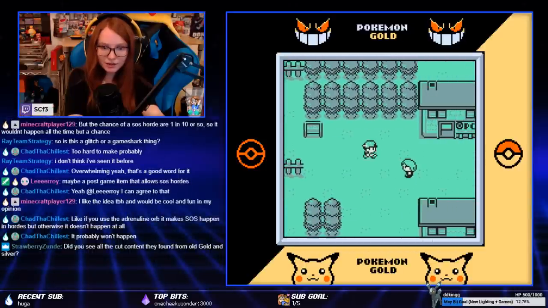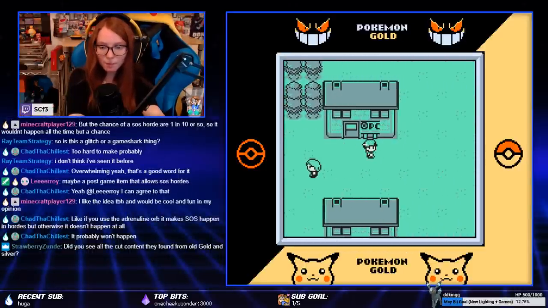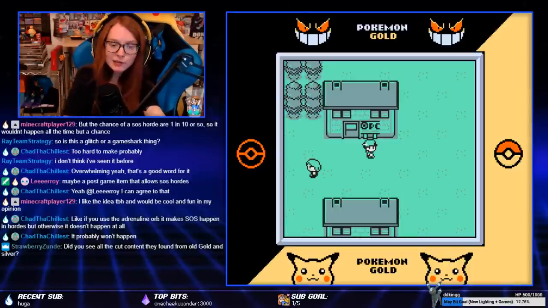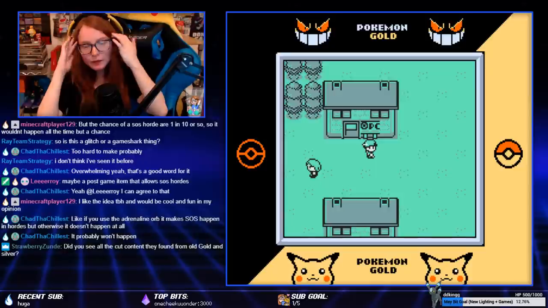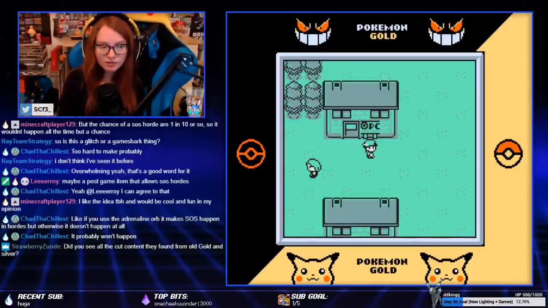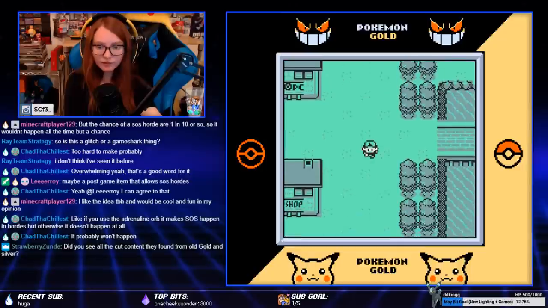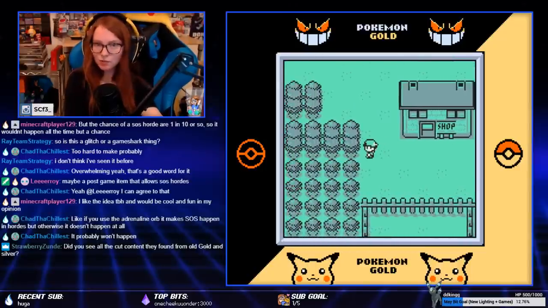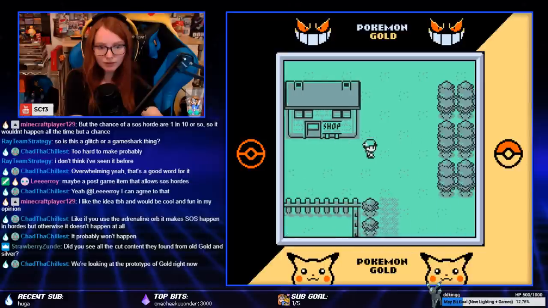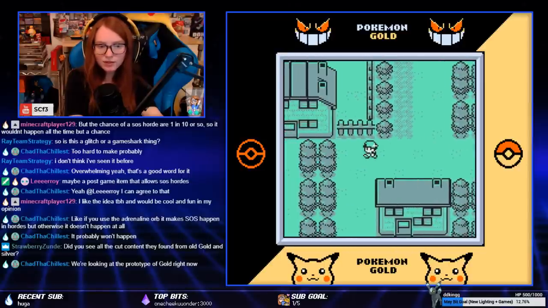Did you see all the content they found from Gold and Silver? Yes. I like the idea of TBH and would be cool and fun. I see where you're coming from, Minecraft. I agree, in theory, it could be a cool idea, but in reality, I don't see it working too well from the design and the player perspective, but also literally putting it into the game. Like, what would be the benefits to it, I guess?